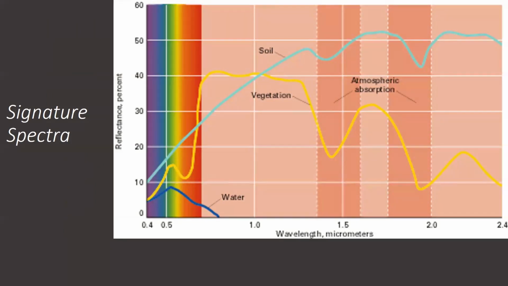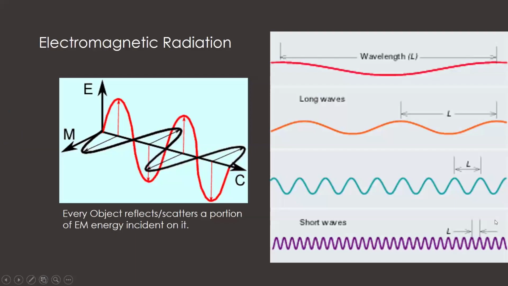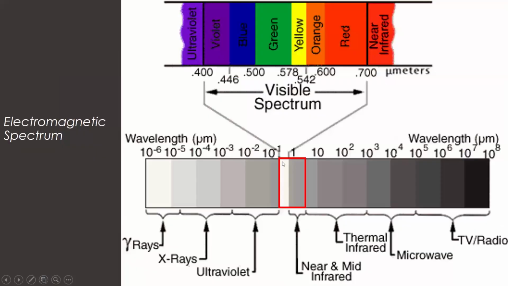And all remote sensing textbooks will have this signature curve. It shows the reflectance over a range of wavelengths, for example, 0.4 micrometer to 2.4 micrometer. That is the highest range in remote sensing, so it covers most of the visible range and then the other part.